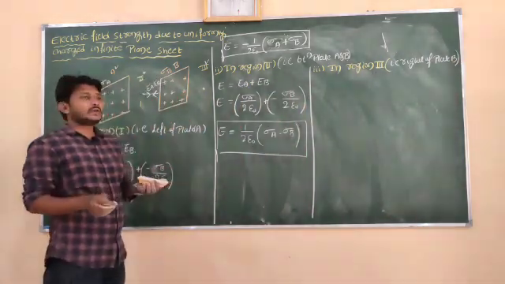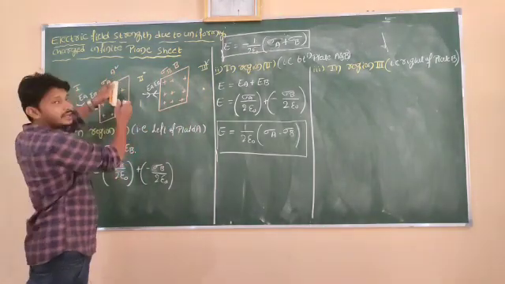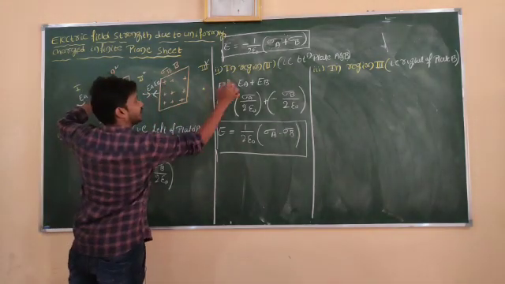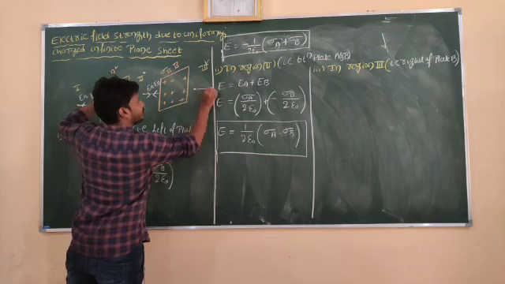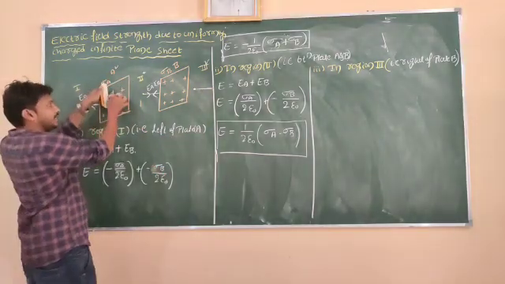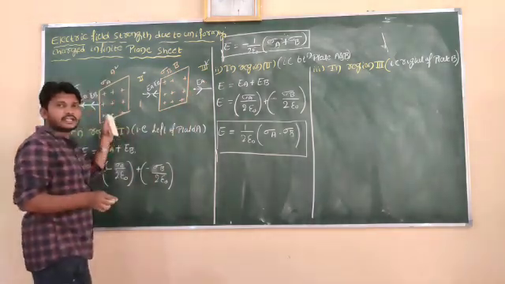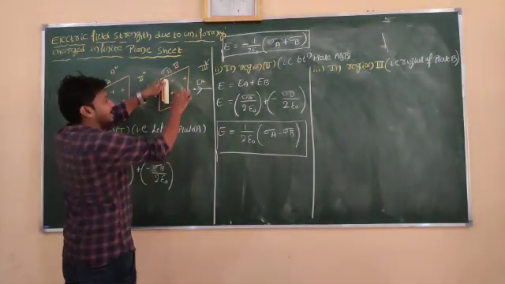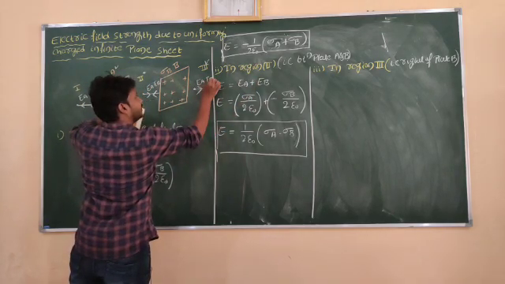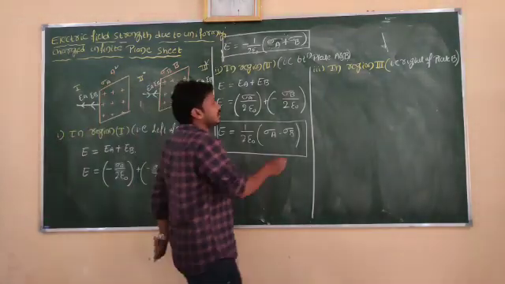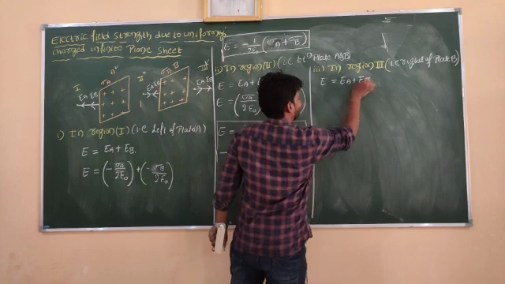So look at here. In case of the third region, for example, for the positive charge, what is the direction of electric field lines? Outward direction here. So at this point, for example, from plate A, electric field lines are outward. So this is the direction of electric field lines for plate A. And for plate B, which is also positive, this is the direction of electric field line here. So look at here. Total electric field E is equal to what? E of A plus E of B.